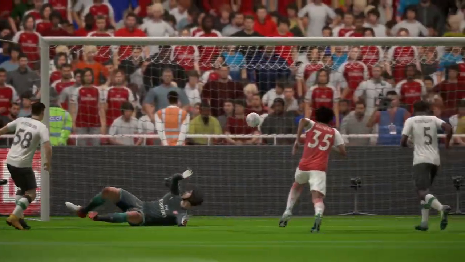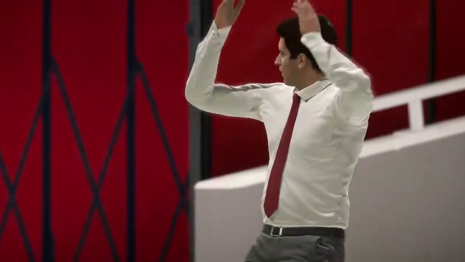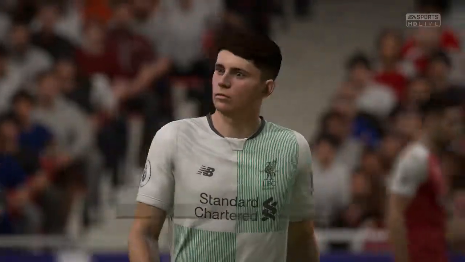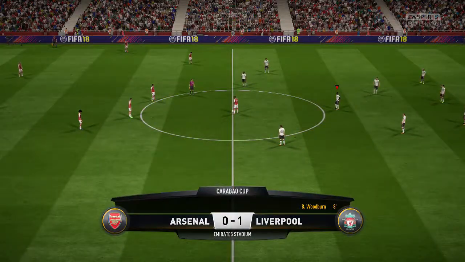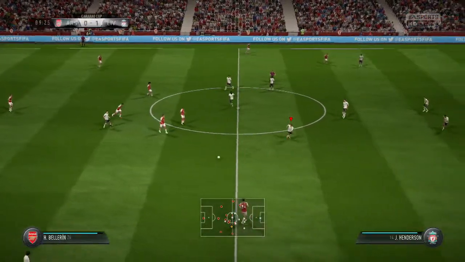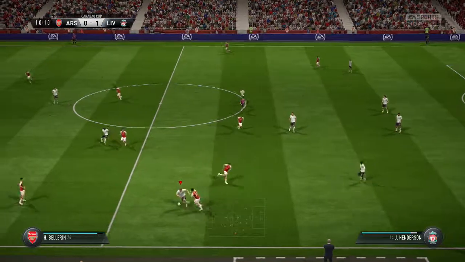Practically, it looks like they do have pretty much their whole squad out. I see Elneny. It looks like they have their whole team out. Ben Woodburn made them all look like chumps. Lacazette. Look at that. They actually play. Wenger actually had the.